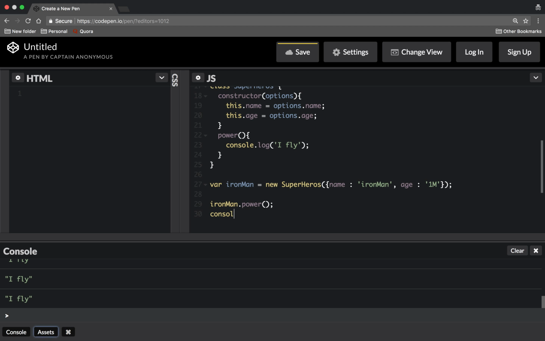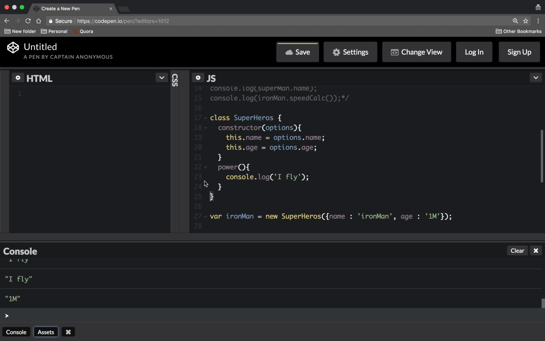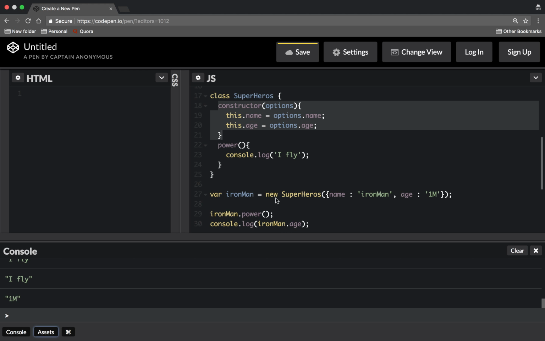So now I will just console this thing here, and I want to know its age. That's it. Awesome. So this is how you write your classes in ES6. This is the syntax. Now finally we have a class keyword, so whenever a developer is coming on board and looking at the code, they can directly tell, okay, this is the class. This is the way you define your methods, and this is how you define your properties. This remains the same as in ES5, only the way we are passing the properties is changed here, because we are passing everything in options.